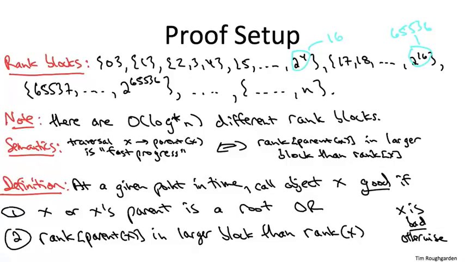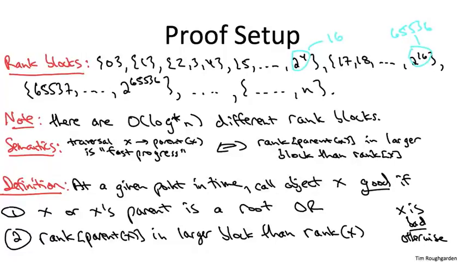The role of this definition is to split the work that we do into two parts. First of all, we do some work visiting good nodes. Second of all, we do some work visiting bad nodes. The work we do visiting good nodes will be very easy to bound, no problem. We'll have to do a separate global analysis to bound the total work that we do visiting bad nodes.